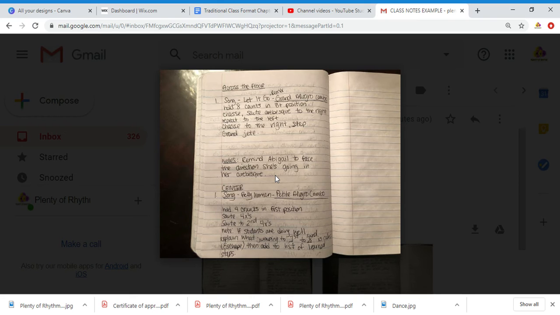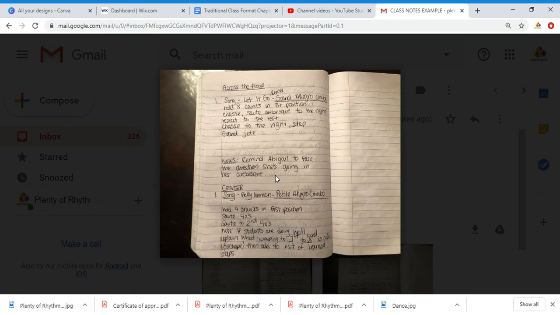Note, this is a good note. If students are doing well, and what I mean by that is if they're paying attention and retaining the information you're giving them, it's a good day, everybody's focused, the bad students didn't come to class today, and everybody who really cares is here. You explain what jumping from first to second is called. It's called échappé. Then add it to the list of learned steps. So a lot of the time when you're teaching beginners and they're really getting good and you see that they're improving, it's okay if you add in an extra term for them if they're already retaining the information.